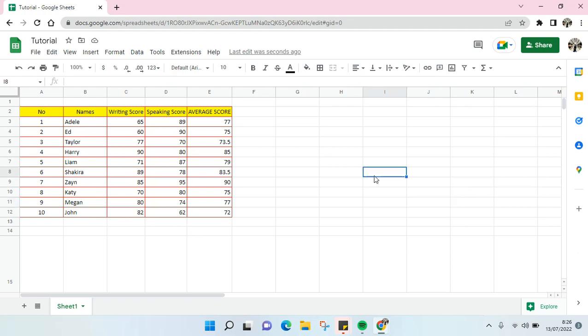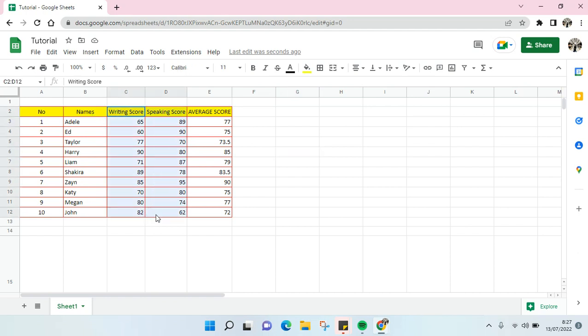On today's video, I'm going to show you how to make a pie chart in Google Sheets. So here is my data on Google Sheets, and I want to make this data a pie chart. What you need to do is just choose the range of the data, or the data range, to add into the pie chart.